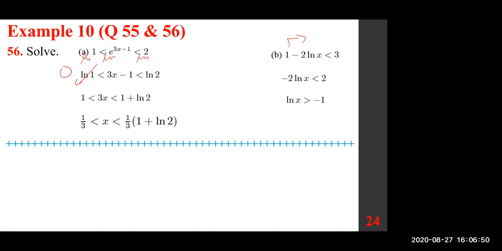So how do you get to x? You put e here and you say e to the power of ln x, which is x, larger than e to the power of negative 1. By the way, e to the power of negative 1, of course, means 1 over e. It's a precise answer. In calculus, you like to keep it as a precise answer, okay?